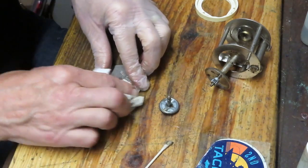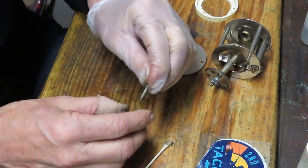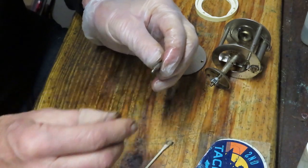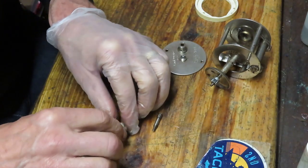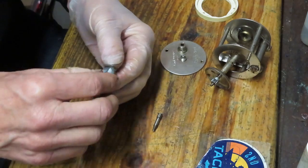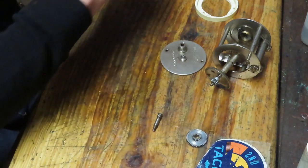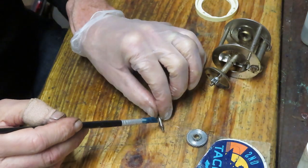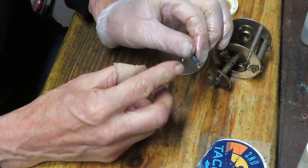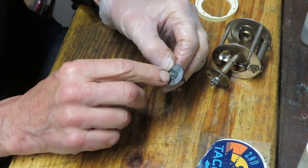I'm just cleaning the side plate here. I removed the main gear — it has a little pin on it, you can remove that too if you like and clean it up. I think what we're going to find with this reel is that mechanically it's working fine. It just has old, dry grease — no fresh grease. It's probably been sitting for some time. This reel came in as part of a group I purchased and I hadn't done anything with it. Put a little bit of grease onto that shaft and insert it into the gear, making sure it's flush.